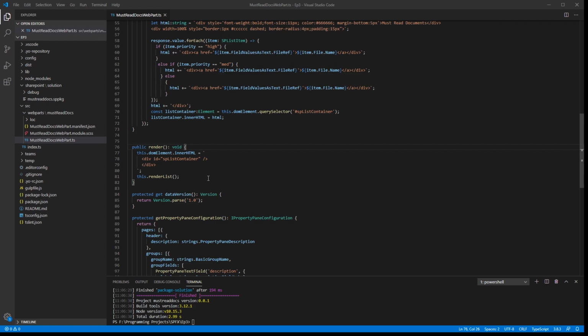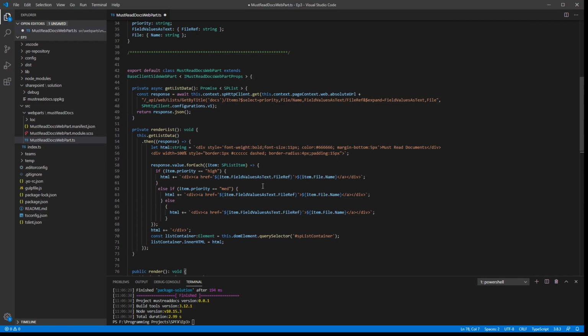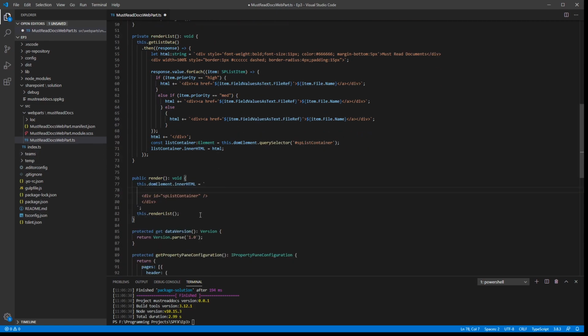So this establishes what is inside of our web part. What we want to render in here is some styling, because we want to style up this particular web part, right? So I'm going to do that through a style tag.